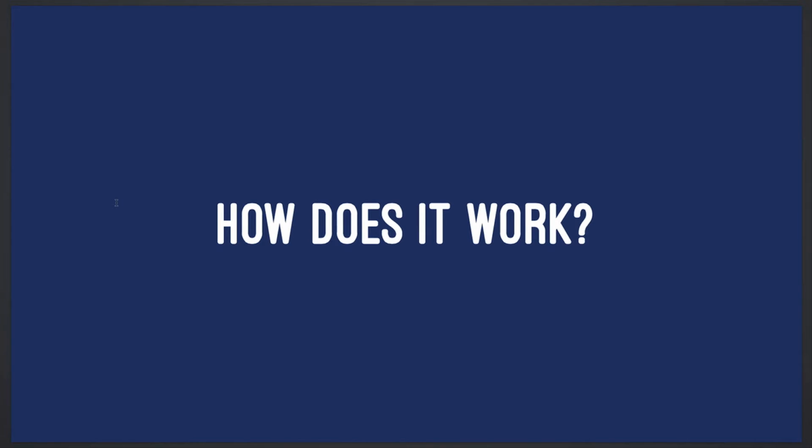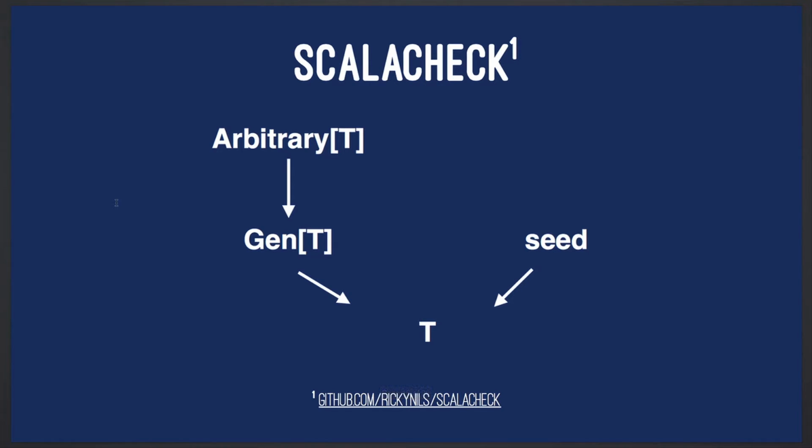But how did we implement this library? This library is mainly composed of two elements. The first element is obviously ScalaCheck, right? We don't want to reinvent the wheel. We have this amazing library that will generate the data, and it will generate the data in a way that the edge case scenarios are actually more common than the regular case scenarios. So we will select the seed, and then given an arbitrary, we will get the generator, and we will get an instance of T.